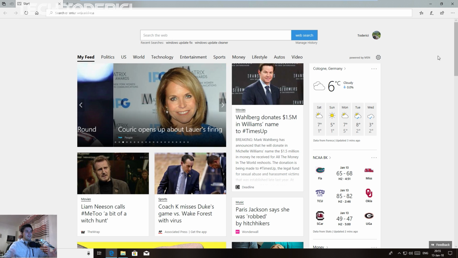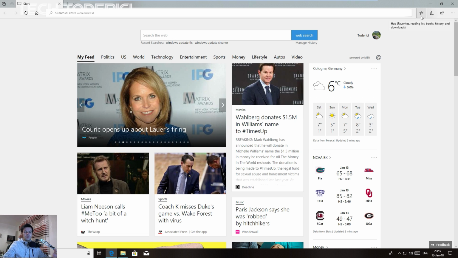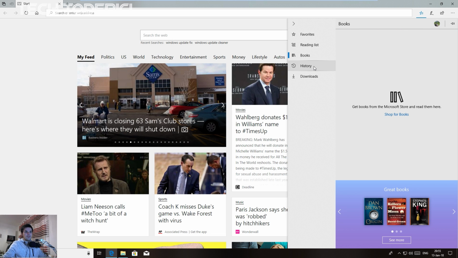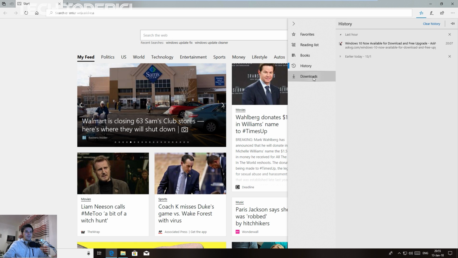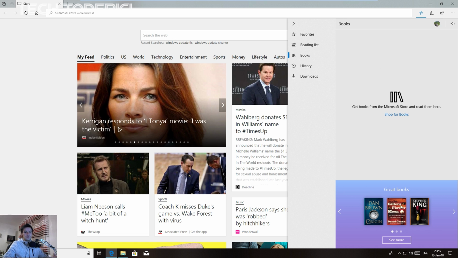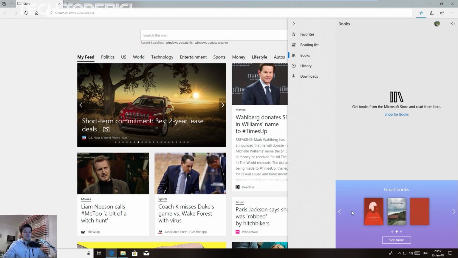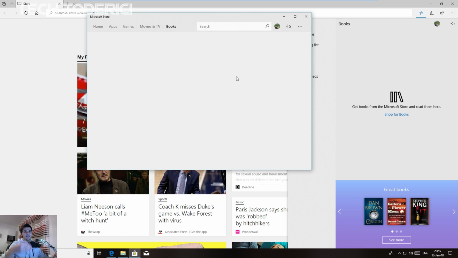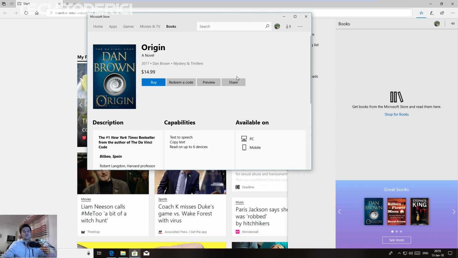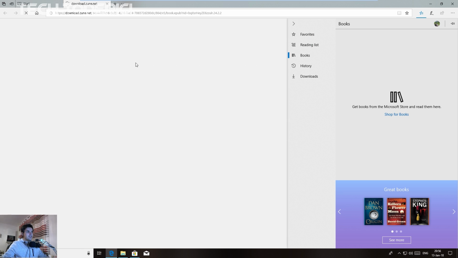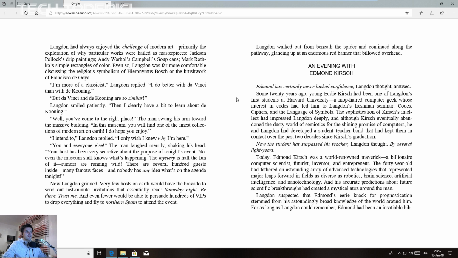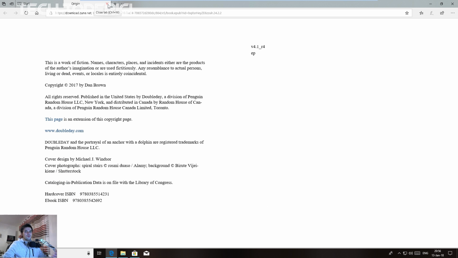Another thing that I love that they changed on this Edge browser is when you go in your hub, in your favorites, you have a much better hub. For example, you can see your history bigger, your downloads, and what I like a lot is in the books, you see some books, which if you press on them, it will take you to the store to download them. You can also read them directly in the browser now, so you don't really need a third-party ebook reader. Oh, I can preview them, let's preview it. If you preview it, it will take you to the browser and you can read the book directly on your browser, so you don't need a third-party application to read your ebooks.